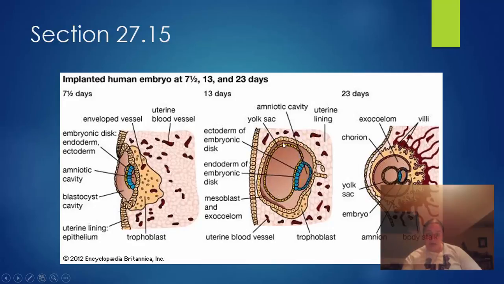There's the fluid inside, and here is the yolk sac. Now, mammals don't really have a yolk sac in the way you think of it inside a bird egg or a reptile egg. It's not full of yolk. However, we call it the same thing. It's a homologous structure. It looks very much the same, and it does a very similar job. In mammals, the yolk sac, which never really gets very big, it always stays pretty small, does some other things. It produces the embryo's very first blood cells, for instance, as well as its first germ cells. And these are the cells that eventually will develop into that embryo's eggs or sperm later on.